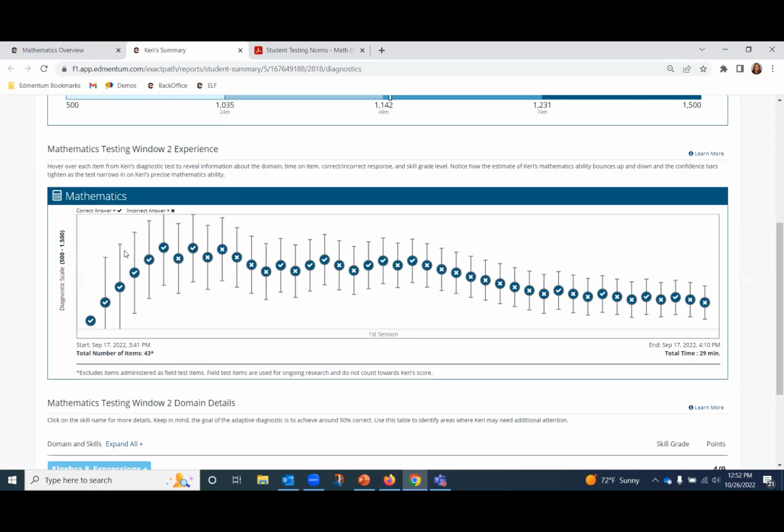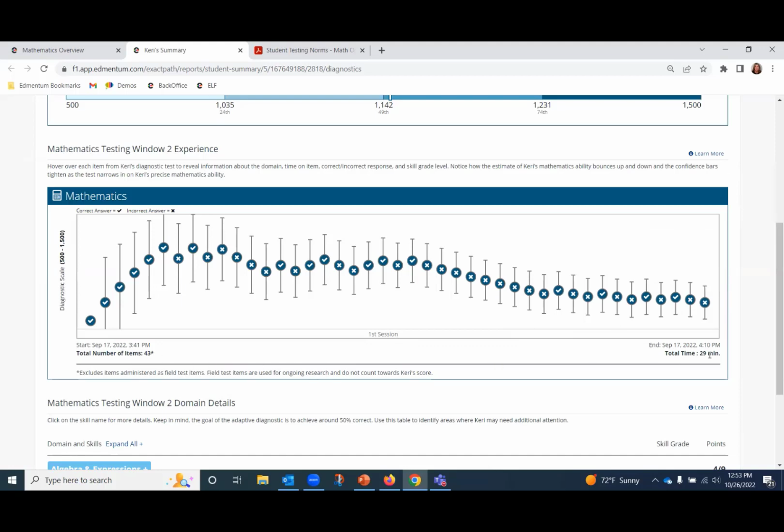This bar that you see is called a confidence interval. A confidence interval, they start out long, they end short. I like to think of the confidence interval as the adaptive diagnostic feeling confident itself in creating that perfect individualized learning path for that student. So the longer the bar, okay, we're starting off that confidence. Then as we go through the questions, through the grade levels, through the domains, that confidence interval shrinks, which means the computer program feels confident in creating that individualized learning path.